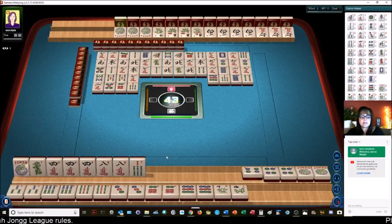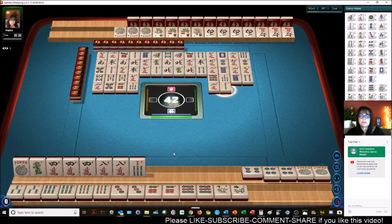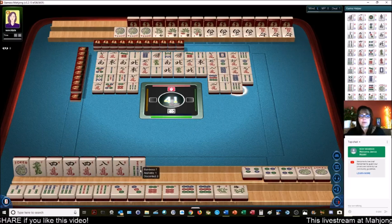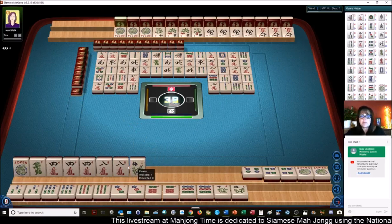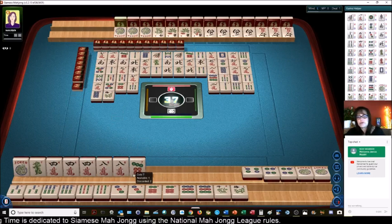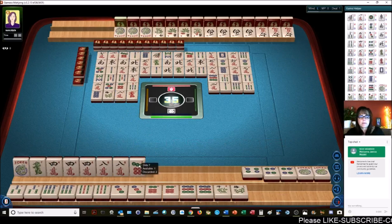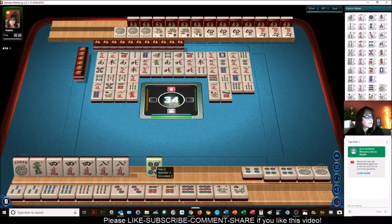That will take out the quint. We got 2 safe tiles. They didn't want the 8 crack — so really we have 4 safe discards. We need a flower to win. There are 4 flowers out, we have 1. There's Mahjong — we're going to take it. We got the pair hand. Now we need help with this quint. We're going to need jokers big time because there are green dragons out. Hi Slava, welcome to the live stream.